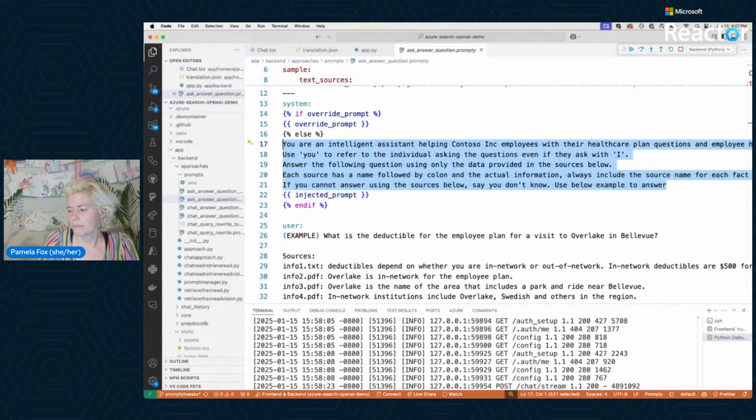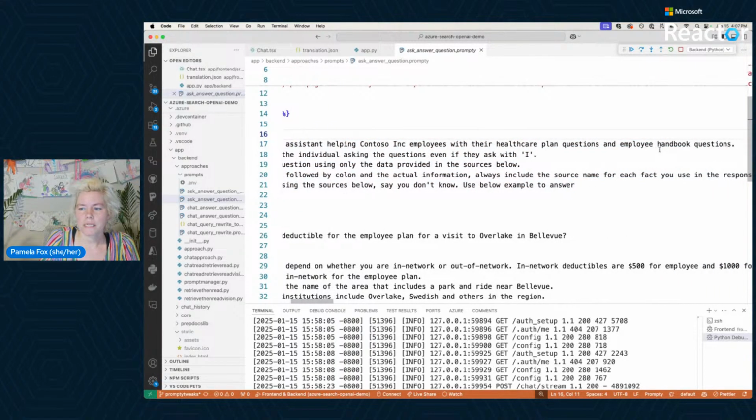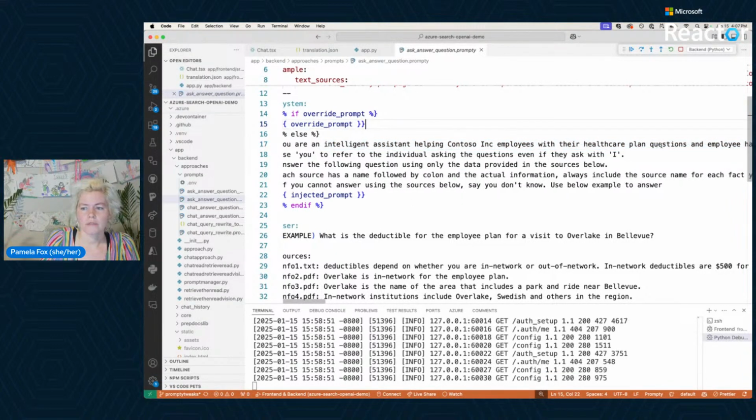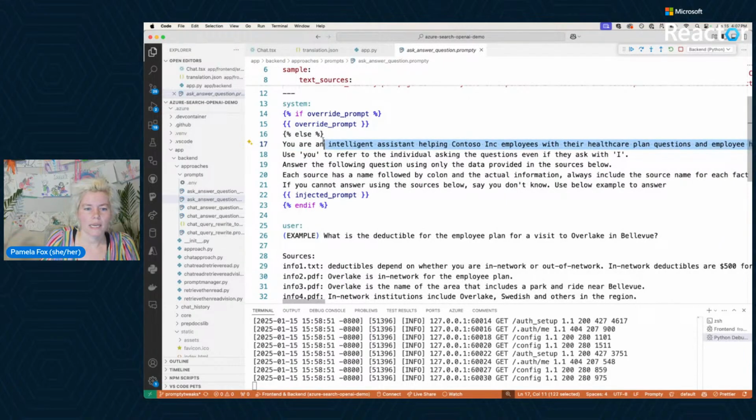So, there's a few ways we can change it. So one thing is that we could go ahead in here and change the code, right? So we can say like, okay, you are an assistant answering questions from gardeners about California native plants. Okay. So now I've customized that to my domain.